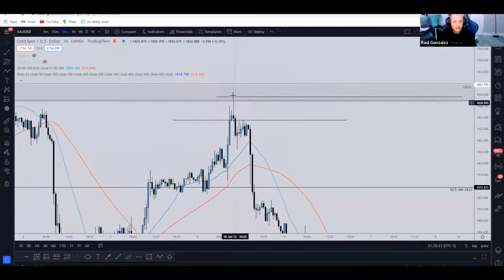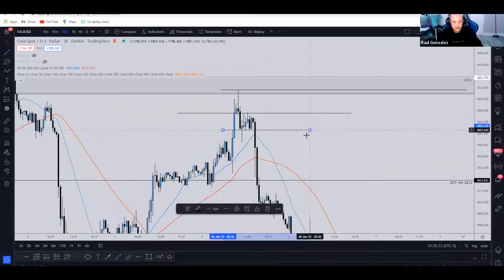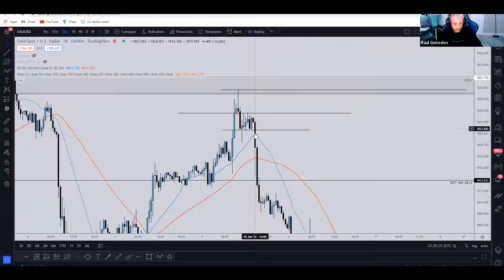So it really depends, because if you would have been an aggressive trader, then you probably would have taken the entry maybe somewhere along this first rejection here. However you take that trade is ultimately up to the trader. Some people would have taken an entry off of this rejection. Some people would have waited for the break of this support level. Once price actually started to break this support level, they would have taken an entry there. Ultimately, that's up to you as a trader.